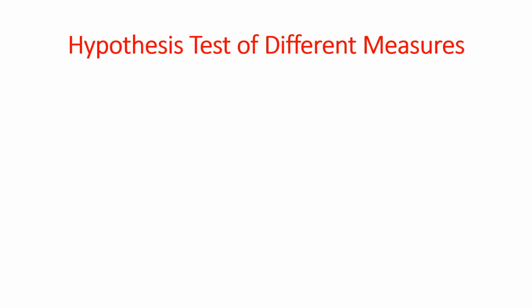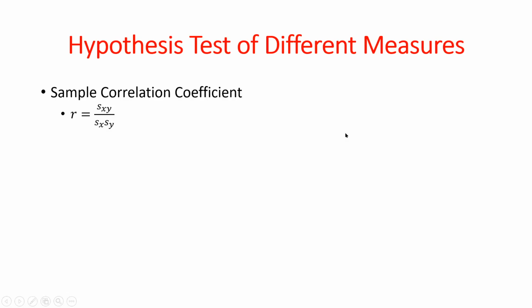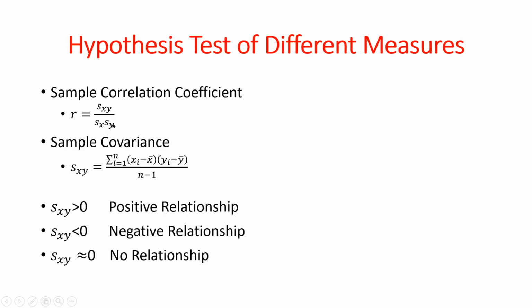So, what are some other statistics we have maybe talked about in the past? Well, we had these correlation coefficients, and that came from our covariance. So we can look at that correlation coefficient, and we can actually do a hypothesis test for it. That correlation coefficient was the relationship between variables. Remember, because we took the covariance divided by the sample standard deviations, it made it unitless and put it within the range of 1 to -1. The closer to 1, the stronger the positive relationship. The closer to -1, the stronger the negative relationship.